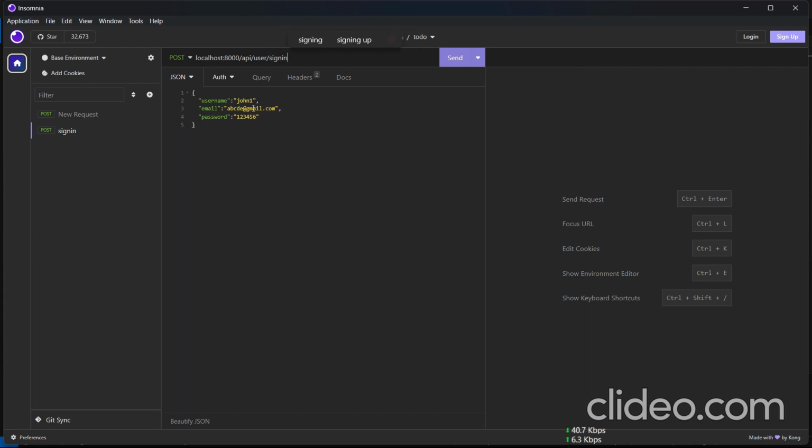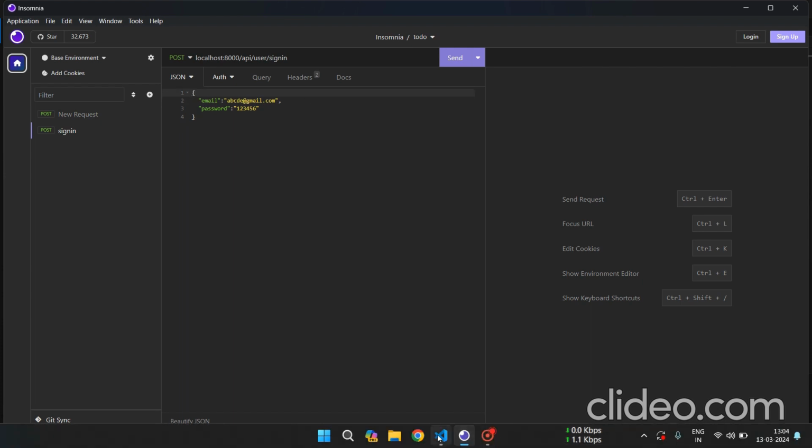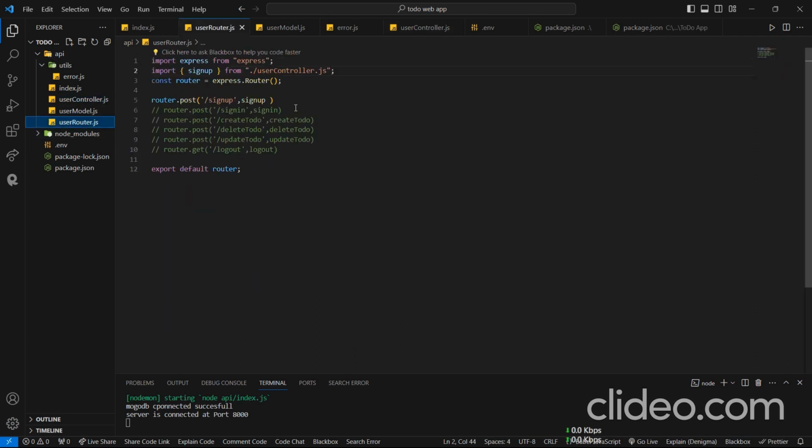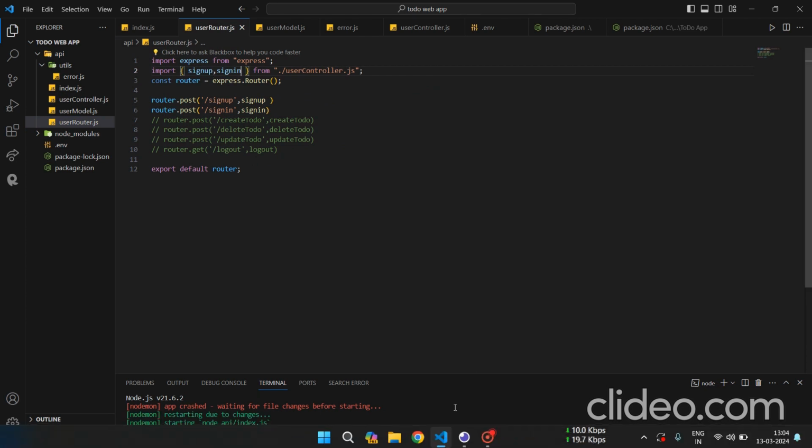We only need email and password here, and it will be a post request. We didn't set the router for that, so let's uncomment it and import from sign in.